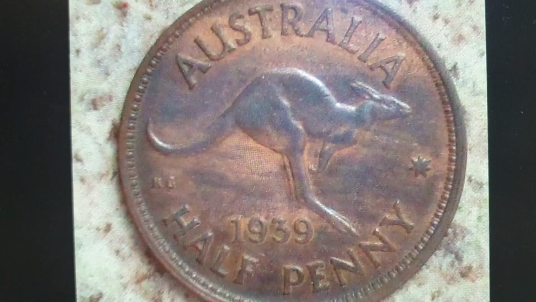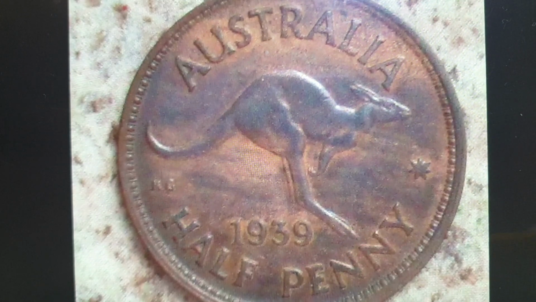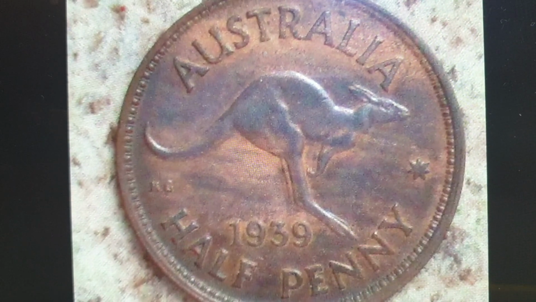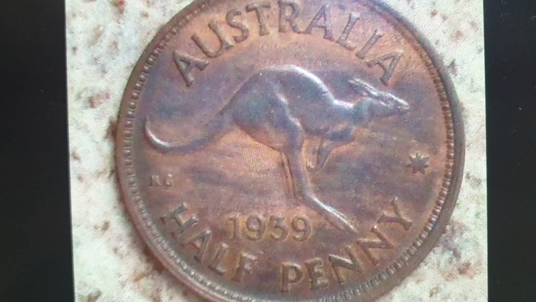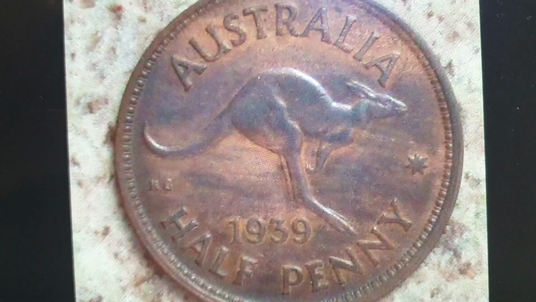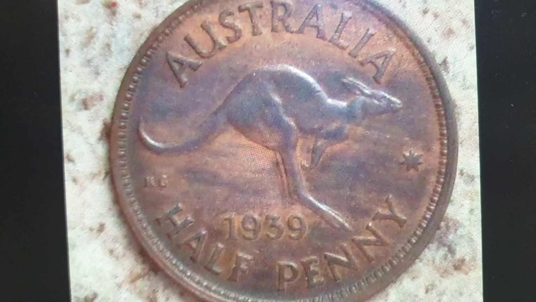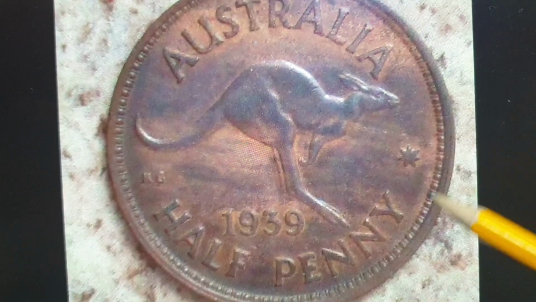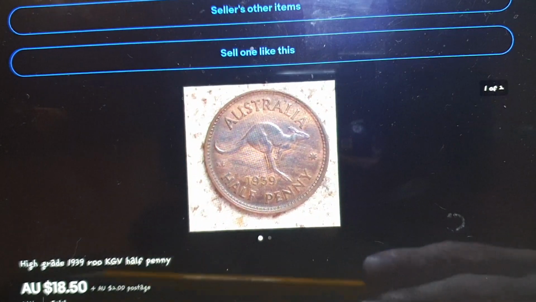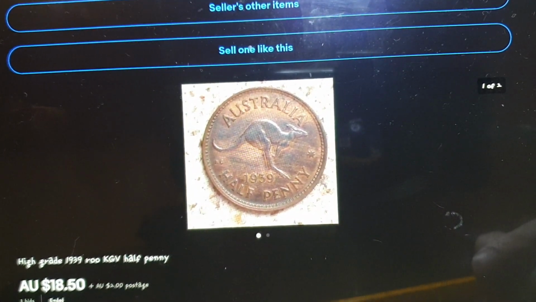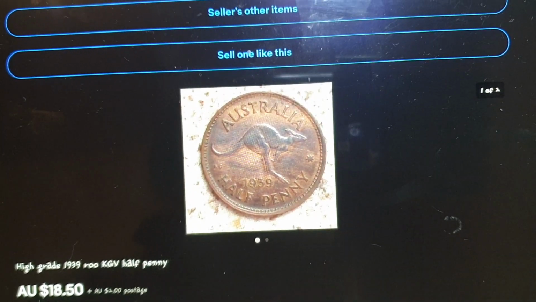So with pre-decimal coins, even if it's a pretty scarce variety like we have here, they should be quite easily obtainable. So this is not a 1923 penny, halfpenny, or a 1930 penny, which pretty much even people who are not coin collectors know about, especially the 1930 halfpenny. But ones like this with the double foot are not really well known. So this one sold for $18, and I believe that that is a good buy.